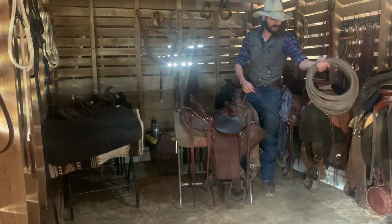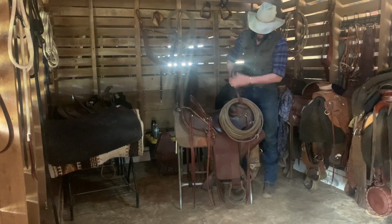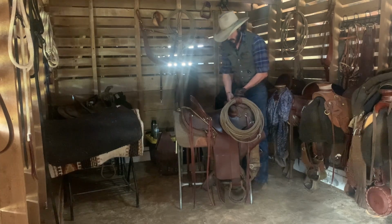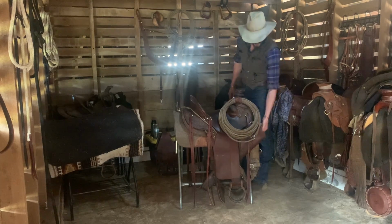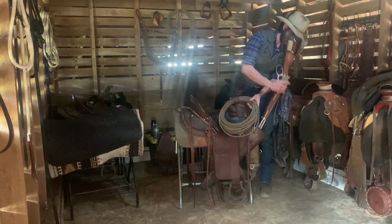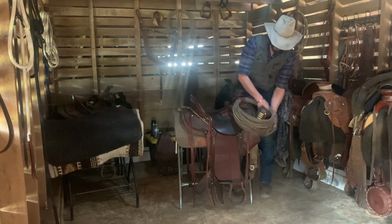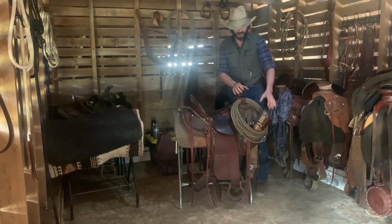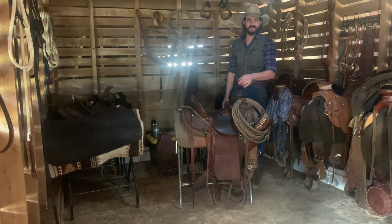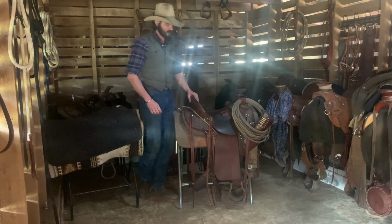I also do want to bring this to light when I have my rope on, and with the rifle, the way that I've got the rifle on there. I've nearly lost my rifle because the strap on my scabbard broke, and the only thing keeping the rifle from falling off the mountainside was the rope. So I always keep it like that. Just run that stock through. If it does break, the rope's gonna hold it up. I think I went about 6 miles before I noticed that the scabbard was broke, and it saved my rifle from a really rough fate.